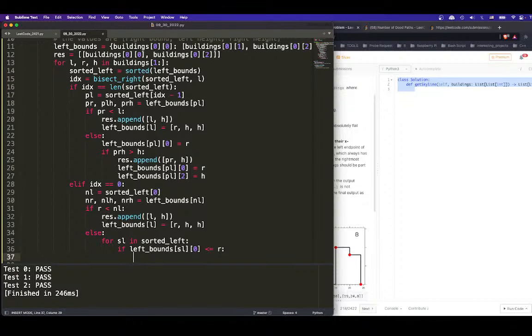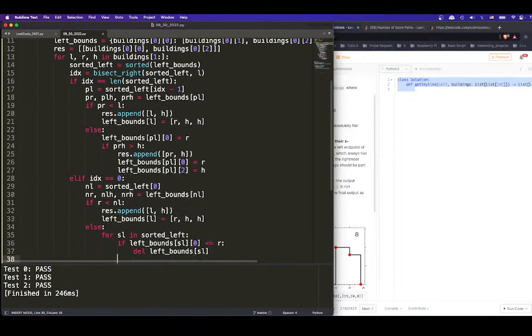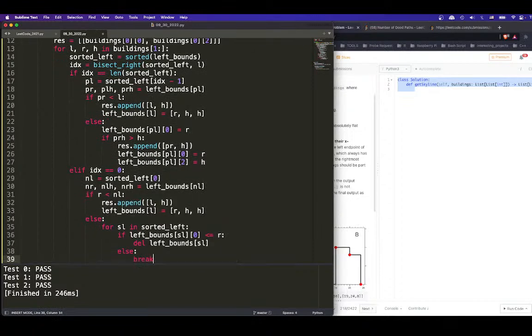I just delete left bounds SL. I just remove you because it's not necessary until a point where this is not true. Otherwise, I'm going to break.